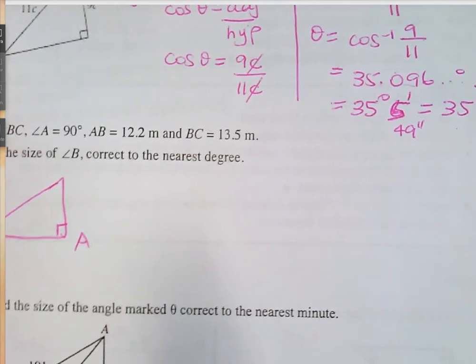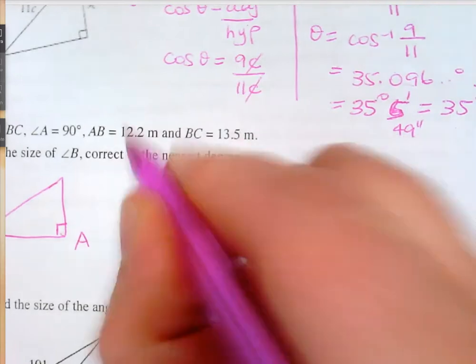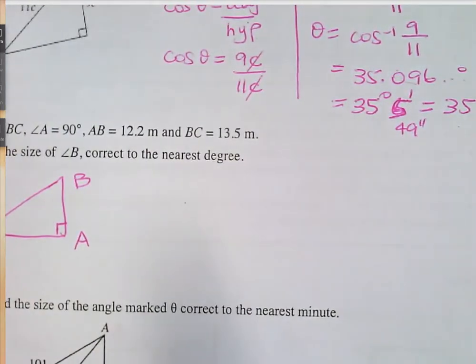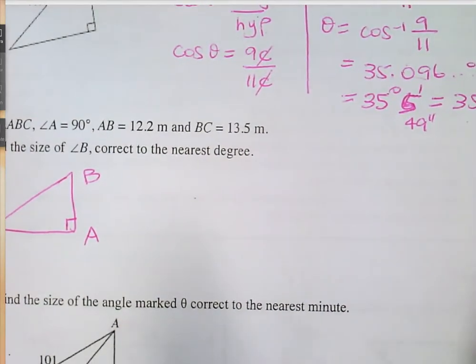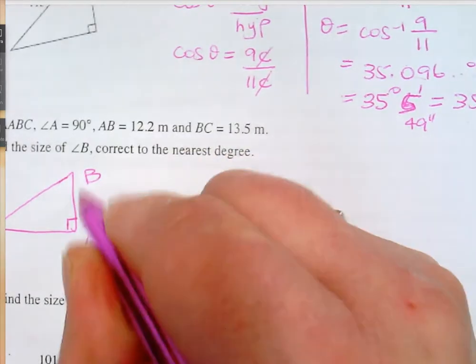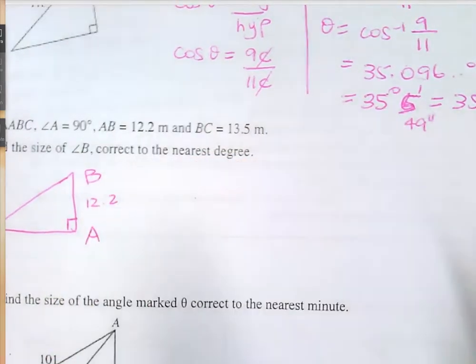It doesn't matter which one's bigger, B or C. I can just call any other B and any other C. It really doesn't matter. I'm going to go B and C. Or I could go B and C. It does not matter. All right. Did you put it down the other way, girls? All right. So what do I put here? 12.2. Good. And BC is?